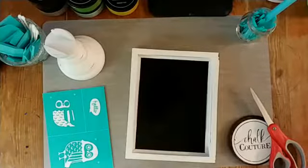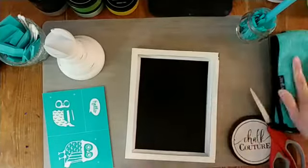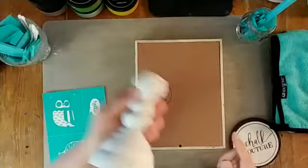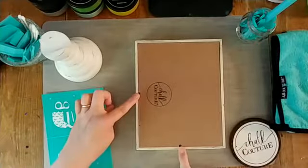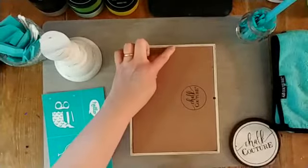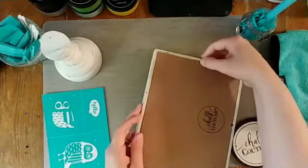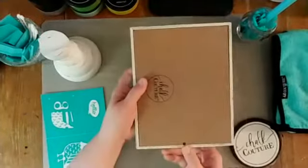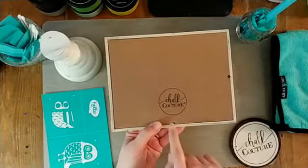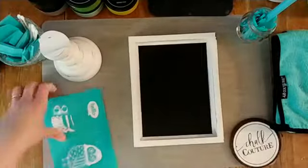Now, the next thing is, before you start to chalk on your board, always check what side the hanging bracket's on. So for my pedestal, I have a hole here and here. So if I want it to go vertical, I need to turn it this way so that that's, actually no, opposite of that. If it's a bracket, you want it to be at the top. For the pedestal, because it connects there, you want that to be at the bottom. Okay? And if I want it to go horizontal, I want the place where the peg goes to be at the bottom there. So we're going to do it this way for the little owl.